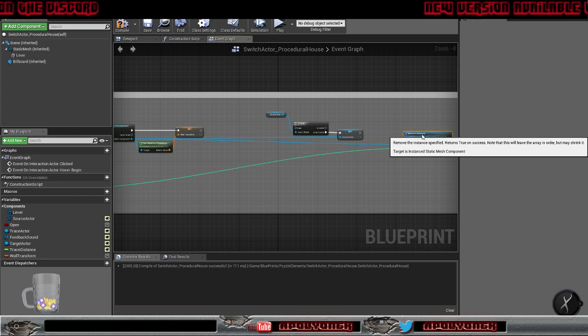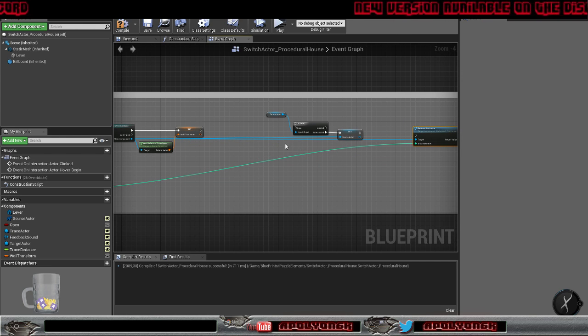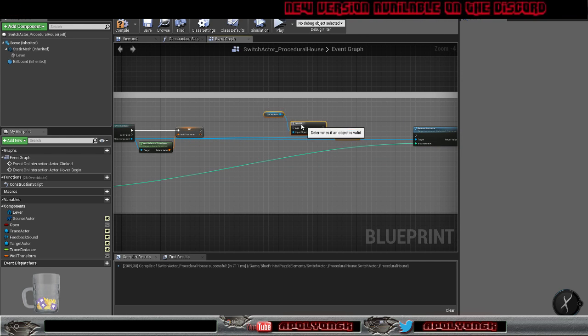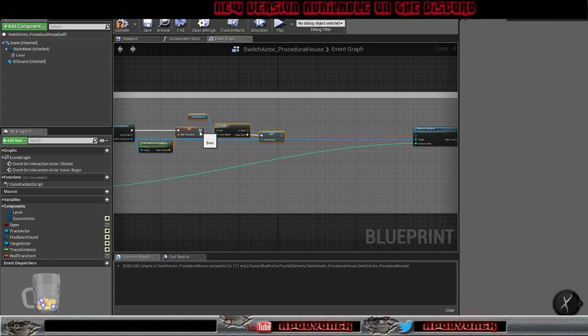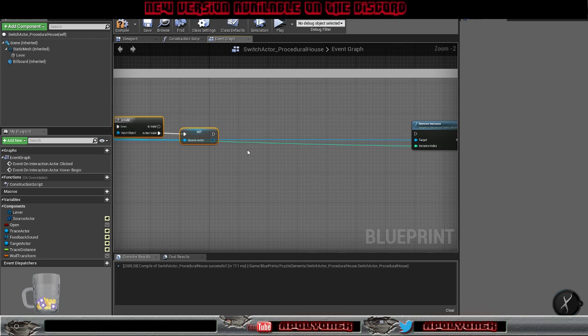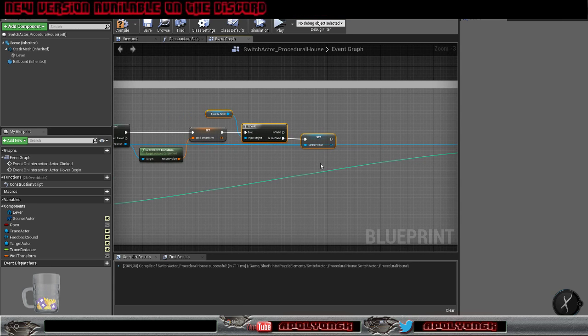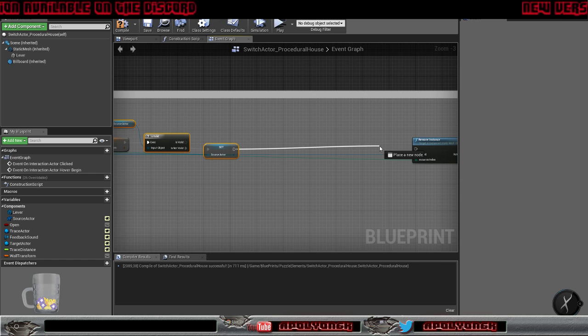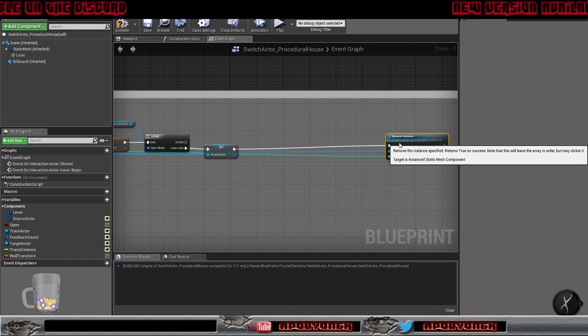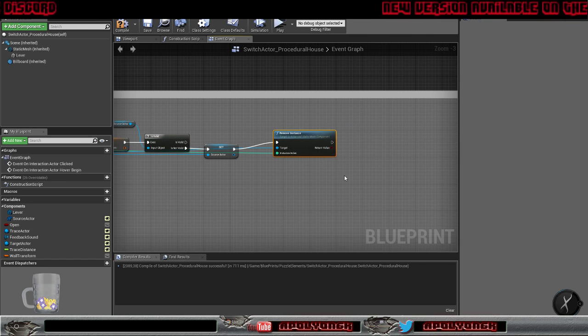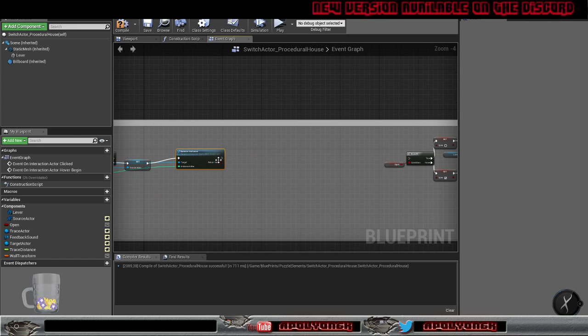No, I need to remove that after I'm setting it here. So let's do it this way. So here we set the source actor. Then we remove the instance. And then do this back here.